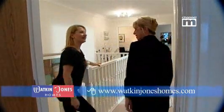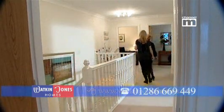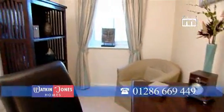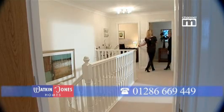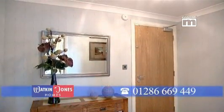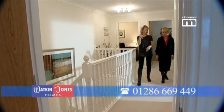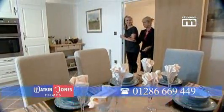Now again, I'm going to save the best till last. Okay, so I'm going to show you the study. And here is an optional second entrance to this apartment. So another door. Yes, the lift from the communal area up to this floor. I guess that's a good idea if you've got all your shopping, don't want to come up the stairs to get to the living room and kitchen area. That's right, or for your visitors, yes. And here's the kitchen, dining room.